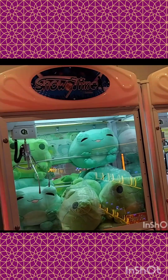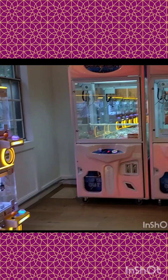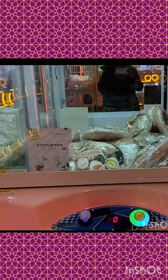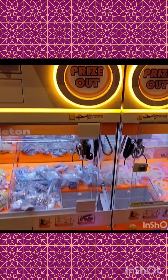They got all kinds of things. Look at these giant stuffed animals. You go ahead and put your money in this machine, they give you tokens. Look at all the different variety of things you can get — everybody's going to have a good time. You can get some memories and have a little fun. These are like little pillows. They got prizes downstairs too, which is where we're about to head.